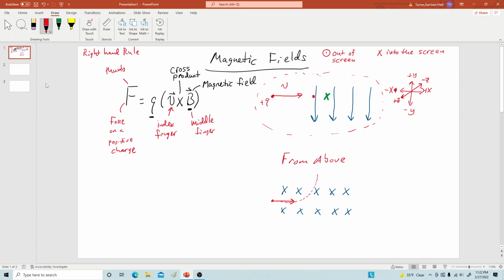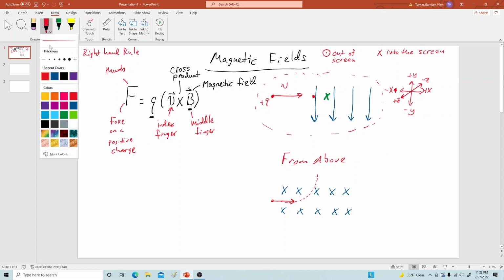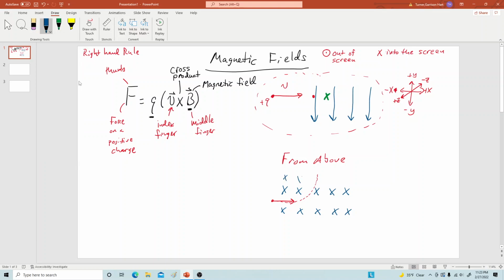If it's a very narrow region, then the deflection might not be a lot. But as the particle gets deflected, if it keeps experiencing the field, for example, if the field were just in a thin column like we have here, the deflection might not be very much. But if it were very wide, so that as the particle is deflected, it would still keep feeling the field, then the deflection would be even stronger.